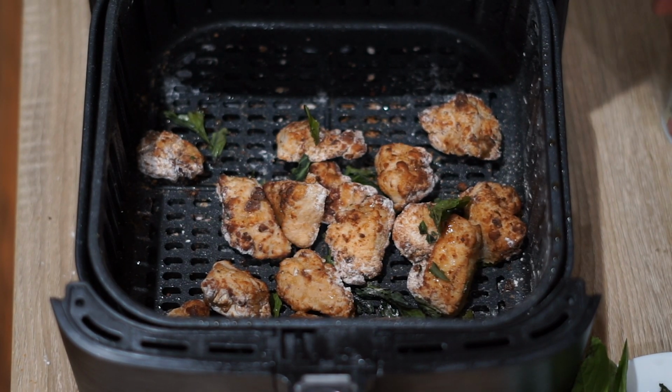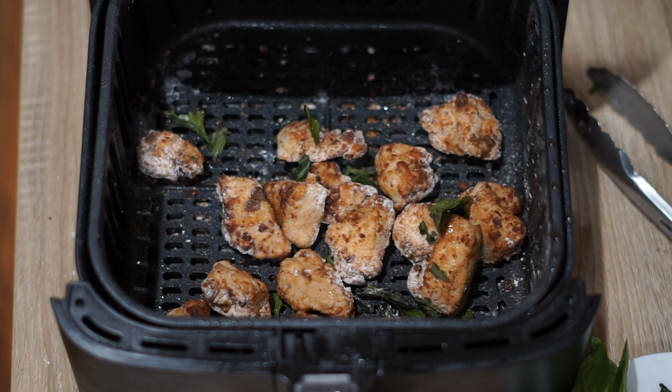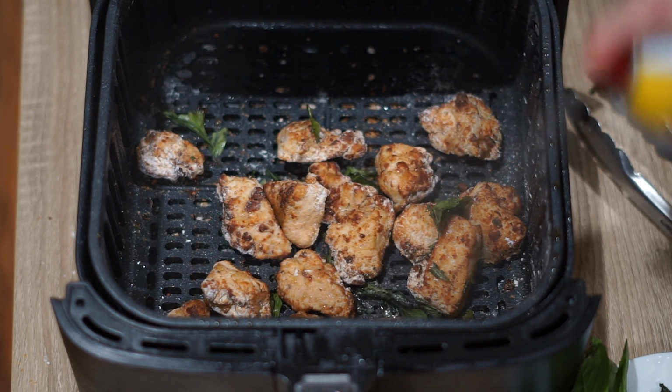After the 10-minute mark, you want to take the chicken out of the fryer and make sure to flip each piece and then add some Pam spray, as some of the breading will still be on there.